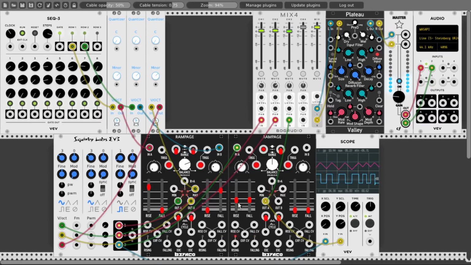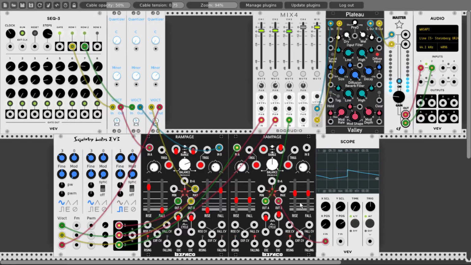So let's do this. We can also use the B section of this Rampage to modulate the cutoff point, let's say, of this filter. So let's set it up as an LFO. Again, let's turn it into cycle mode, trigger it, maybe use a longer range. Let's see this also on the scope. Very nice. Let's make it a slower LFO. Something like this, maybe change its shape also.